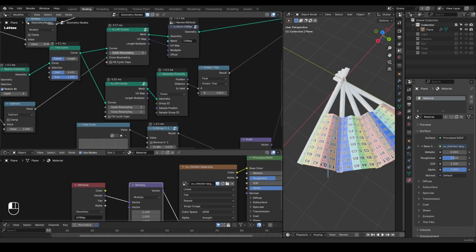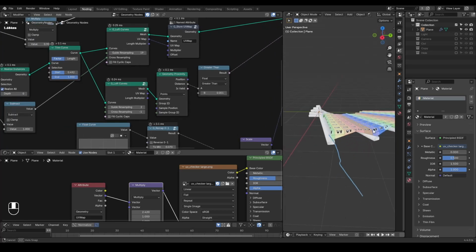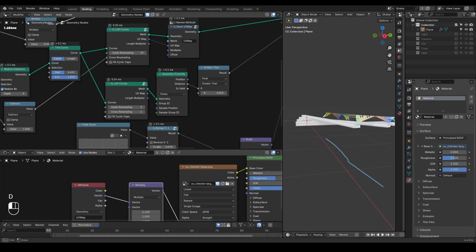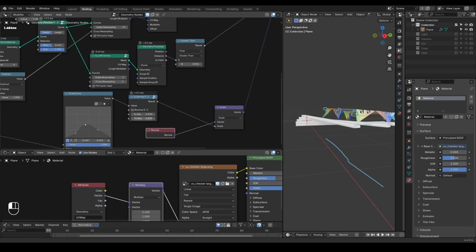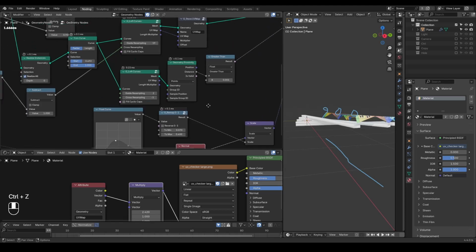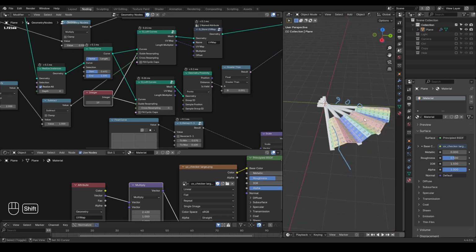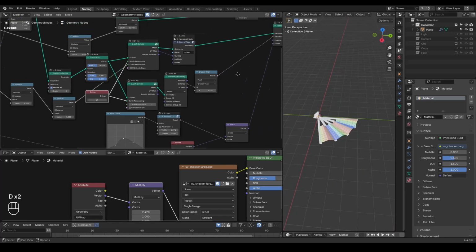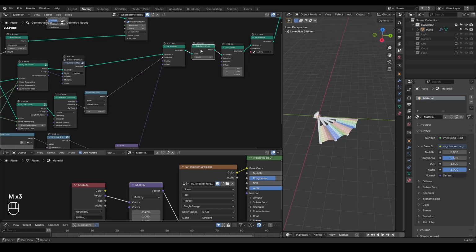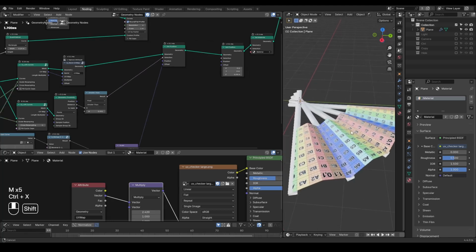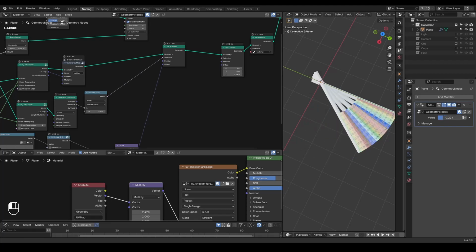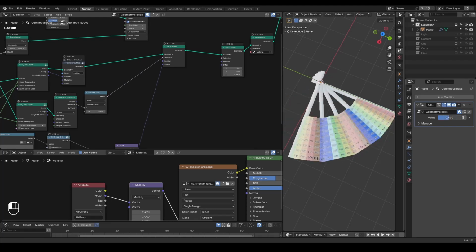But just make sure that you increase both of them. Otherwise, they will be recognized as new geometry with this proximity operation. It will be very weird. So we need to synchronize it with this integer value. Then it will also solve the problem. Two ways to do basically the same result. It does not really matter. So now we have this UV map, and it's following this entire fan structure. You can just play around with it.